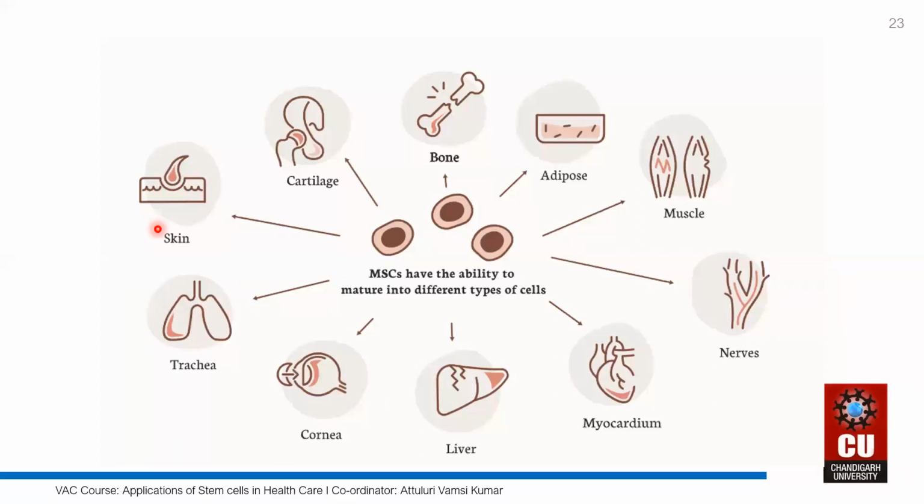That means if I preserve my umbilical cord stem cells today, my son's stem cells, tomorrow, if he gets an eye problem, I can transplant these stem cells, and his eyesight will be restored. If he became alcoholic, I have stem cells to repair his liver. If he got a heart attack, I have his stem cells to repair his heart also. See the beauty of stem cells. Literally, there won't be death. Actually, we can cheat death, and we can survive 20 more years when we preserve the stem cells.